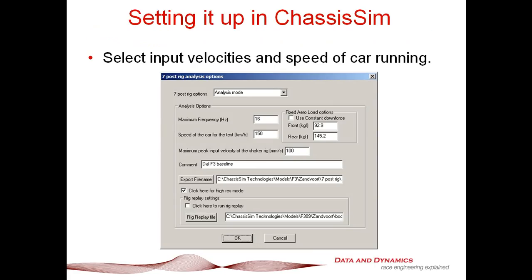In terms of setting it up in ChassisSim, what you'll do, and we're going to walk through a practical demo of how to do this in just a moment, but you'll be presented with the seven-post rig analysis options. What we've got here is the maximum frequency of the test, and that can be specified to any frequency the user wants. Typically, for analysis mode, I'd like to keep this around about 16 hertz. As we're going to see really shortly, anything beyond 16 hertz, in most cases, is actually a waste of time because the actual frequency response has really died down. Now, here are the big things you're going to be playing with. You choose the speed of the car and the maximum peak input velocity of the shaker rig. The speed of the car you set at a particular corner that you're interested in. For example, if you are looking at a medium-speed corner, you'd probably put in about 150 kilometers per hour. However, if you're analyzing things such as the behavior for some really high-speed corners, then you would put in 250. It'll be given by the minimum speed in your data.